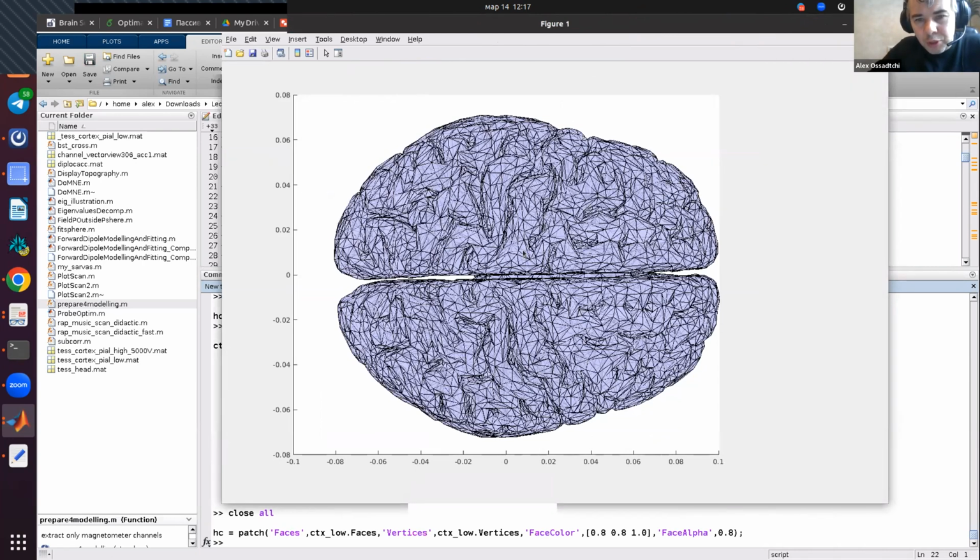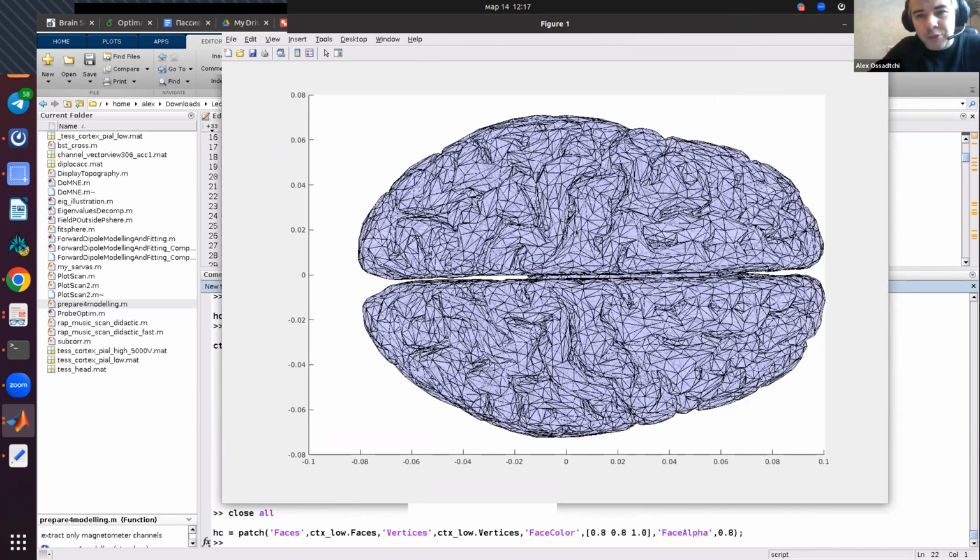Anyway, the number of vertices depends on how well you want to approximate your head surface. You choose. There is this parameter in the pre-surfer that we use to obtain these surfaces from MRI. It can generate up to 300,000 or 400,000 vertices. This is a very nicely smooth cortex. You can use this, but it will take forever to compute. Therefore there is a trade-off.